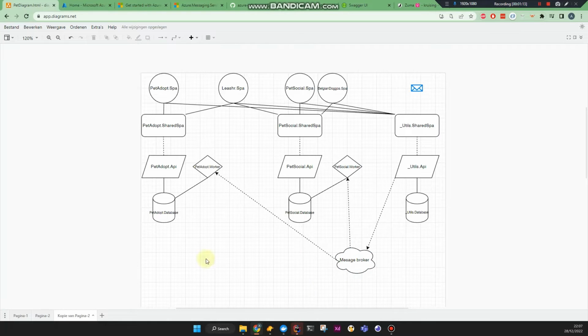And then this background worker service should be subscribed to that message broker and process, do whatever needs to be done with the information that is stored in that specific message.